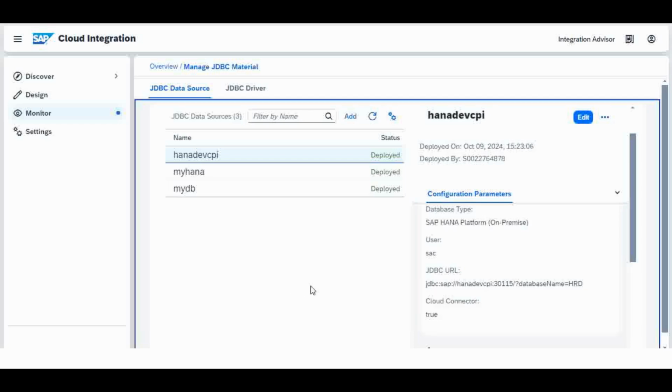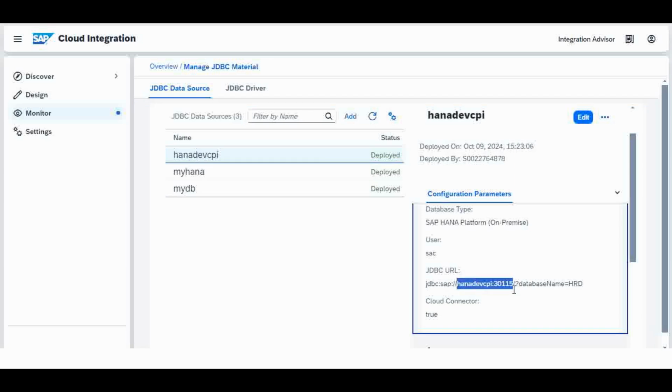Right, that's it. This is the very important configuration which you are going to do in the JDBC connections. So now note down this name, whatever name you are giving it. Since I gave it for understanding purposes, I gave the same name. You can give your own name here in the JDBC connection. The only point is this should be the exact name of your cloud connector.